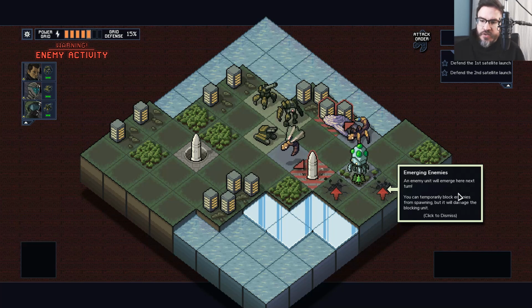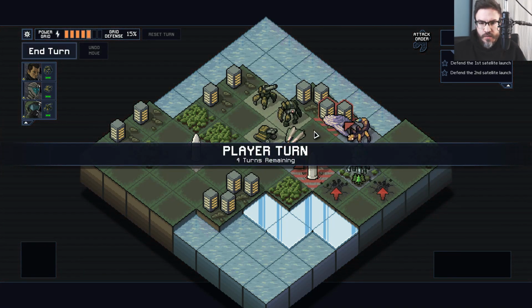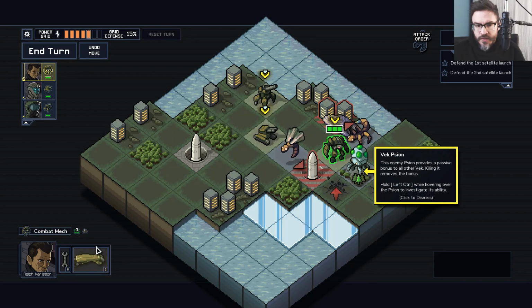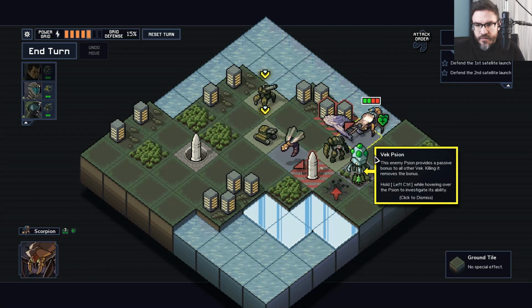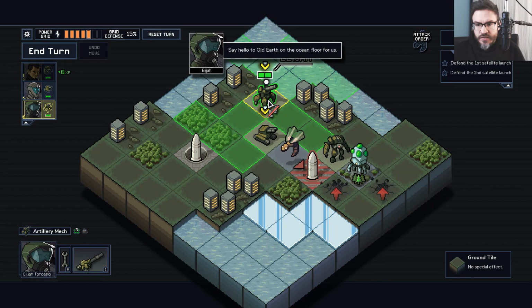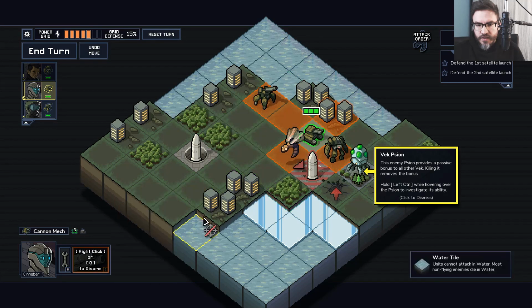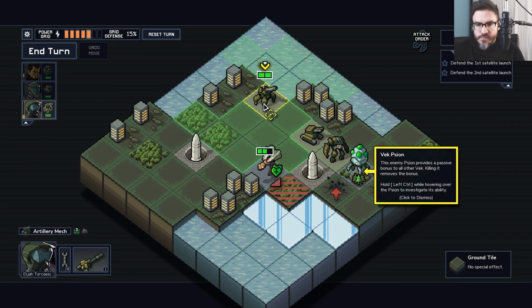An enemy unit will emerge here next turn. You can temporarily block enemies from spawning, but it will damage the blocking unit. Okay. Let's go here and punch this guy. Perfect. You are going to... No, I don't want to do that. I want to go here first. Then, boom.